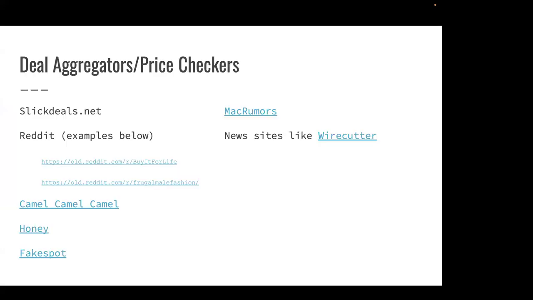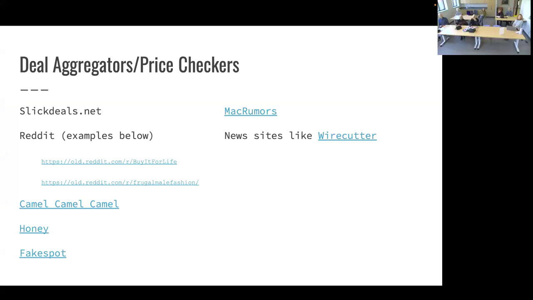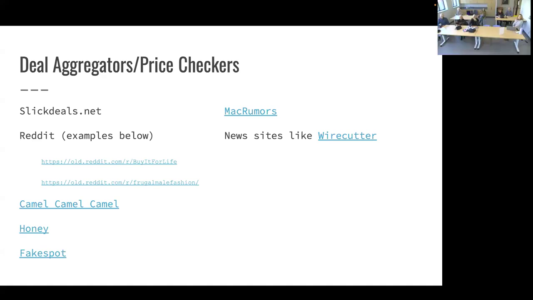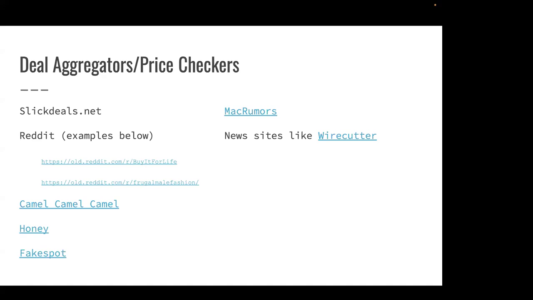All right. So the first thing we're going to talk about are deal aggregators slash price checkers. One other thing to note is I'm going to be walking through the slides, and then afterwards, if anyone wants more clarity on what the site looks like or what it can accomplish, I will leave enough time to go through and show people what specifically they're interested in.